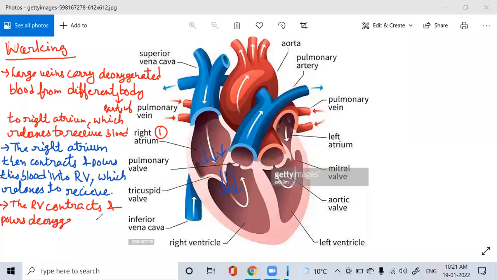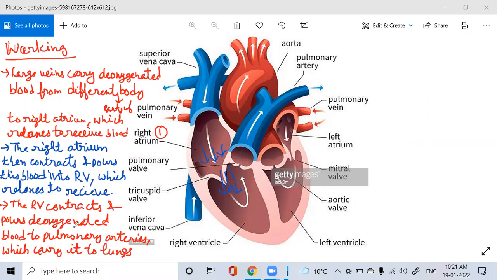Now the deoxygenated blood will be poured to where? Into the pulmonary artery. As we know, it performs a function different from the other arteries. This is the special case, right? Pulmonary arteries. So what they will do, they will carry this blood to the lungs. Very, very important. This is the one part of the work done, the right part work is done.